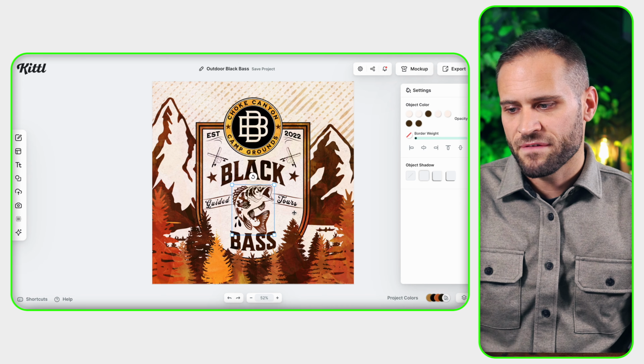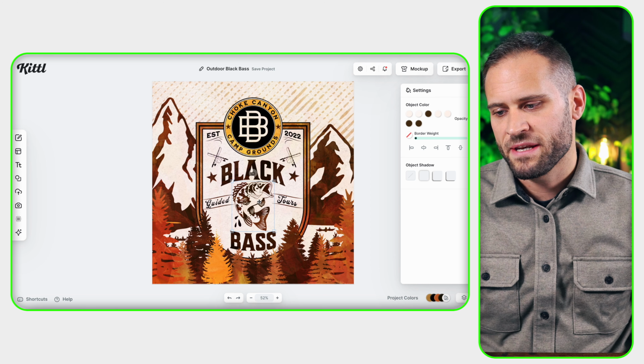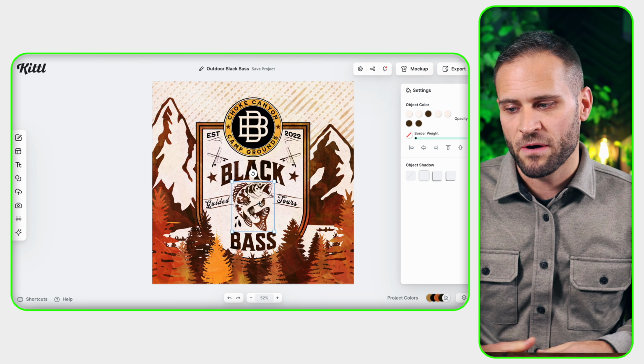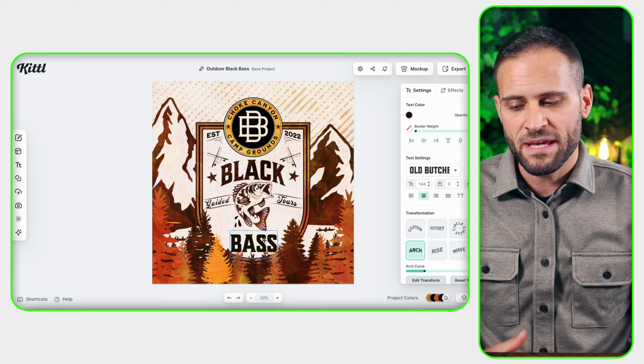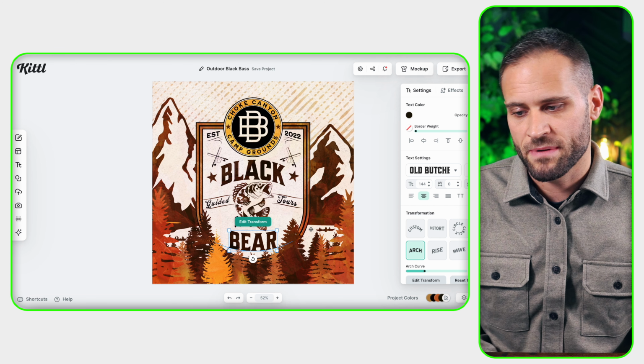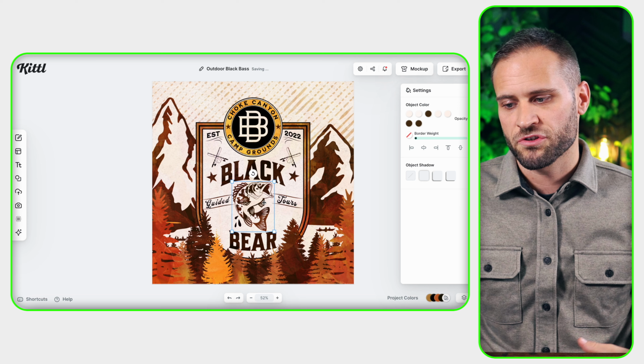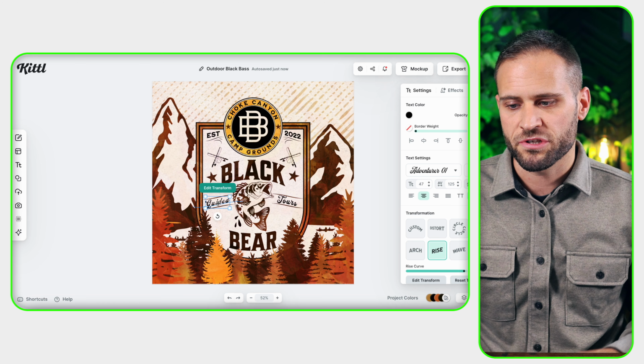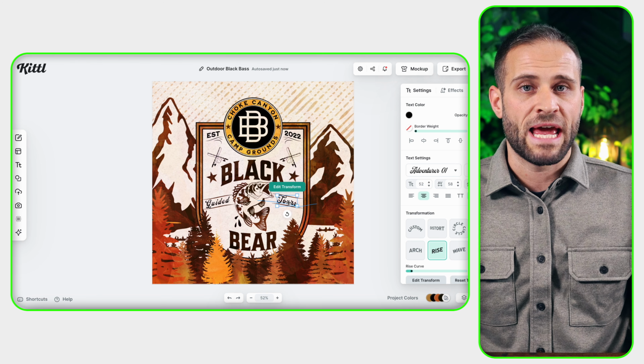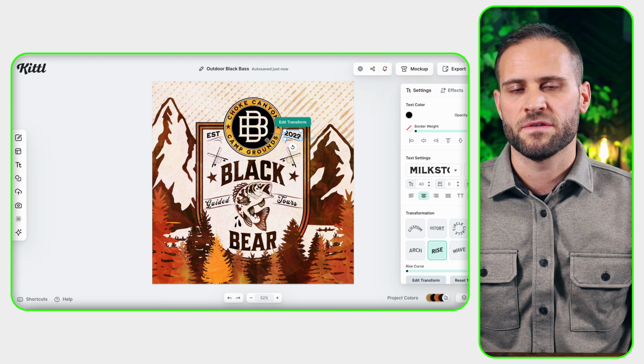And inside of Kittl, I found this awesome template that can be edited. Obviously, this is about fishing, but you could go through and make this about hunting pretty easily by changing some of the text. You could also go through some of their tutorials to change out some of the images, and as I've already shown you, they have tons of different stuff available. So you could sort of take elements from different templates inside of Kittl to create a design for your niche based on the fall season.